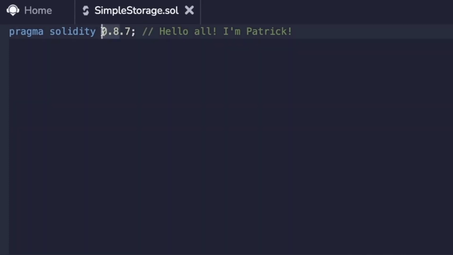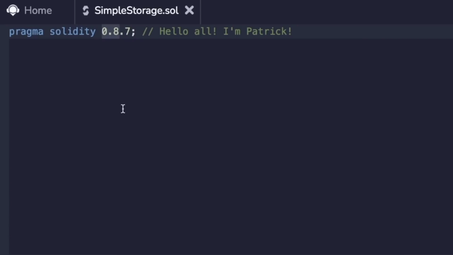Now, when it comes to the versions of Solidity, there's actually a few different ways we can write it. We can say we want to use only 0.8.7, and this is how we would write that. But maybe we're okay if we use a newer version of Solidity than 0.8.7. To tell our code that we're okay with a newer version, we can put a little caret here. And this is how we tell Solidity, hey, any version of 0.8.7 and above is okay for this contract. This means 0.8.8 would work, 0.8.9, 0.8.10, etc. But if we wanted to use just 0.8.7, we would type it like that.